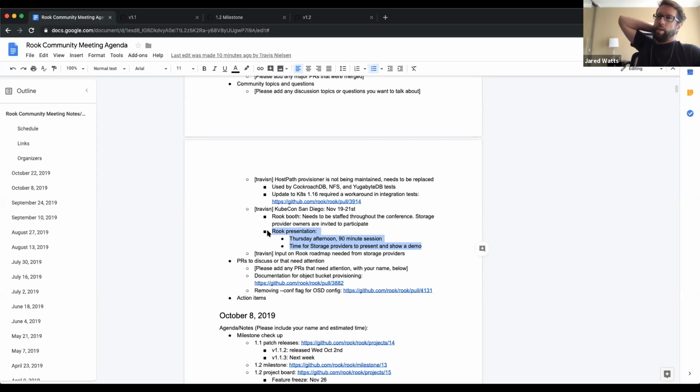It's not linked here, but one thing that we did want is to have time on the schedule for various storage providers in Rook to do presentations and dive into some of their architecture and features and capabilities, et cetera. And it would be nice if the focus of those could be some of the newer storage providers, such as Yugabyte or Ozone, if that makes it in as well. So that would be pretty cool, to be able to dive into some of the newer storage providers and share with the community some of the continued recent progress that we have within the Rook ecosystem.